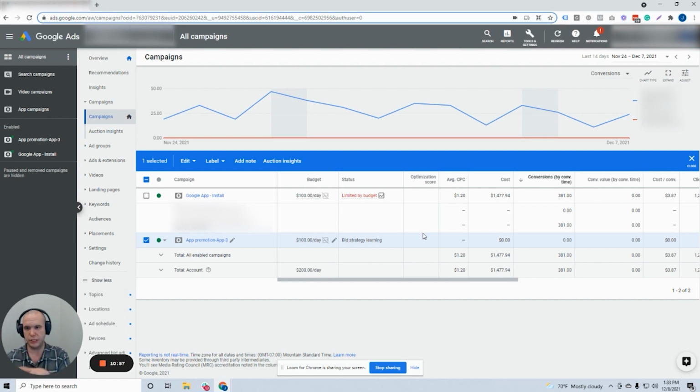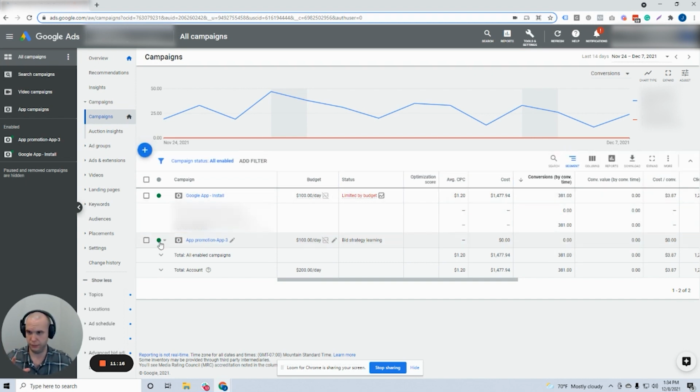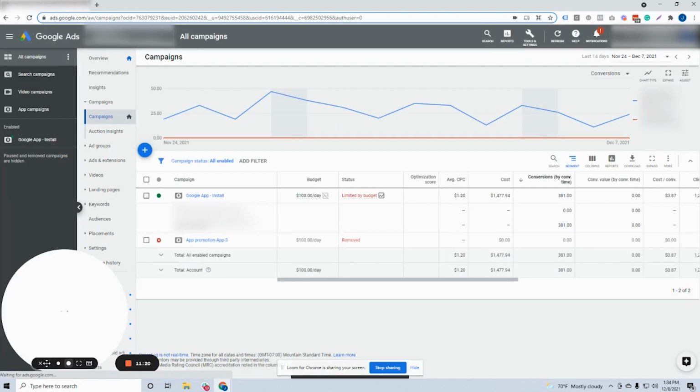But just know that Google is actually going to take the majority of the information it is going to use for targeting from your Play Store or from the Apple App Store. So make sure that before you ever launch a campaign specifically for your app... I don't know why, I'm just going to remove this here. There we go. Anyway, all right, I'll do this a little bit later.